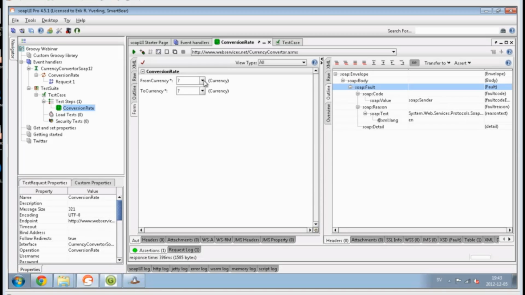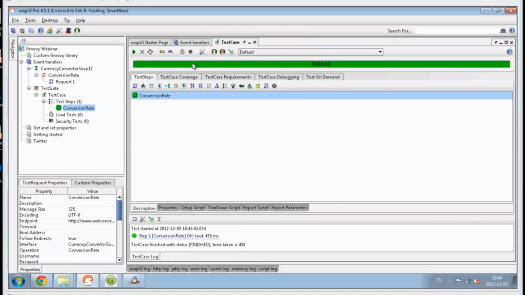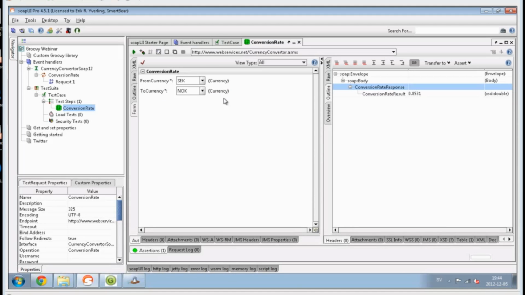Maybe we should put some values here just for the sake of it. Sect of Nook. That's the Norwegian crowns, by the way. Oh man, I knew it. All right. This is kind of depressing. But anyways, we have this basic request. So let's try to hook into this request and run this event handling whenever this request is run.